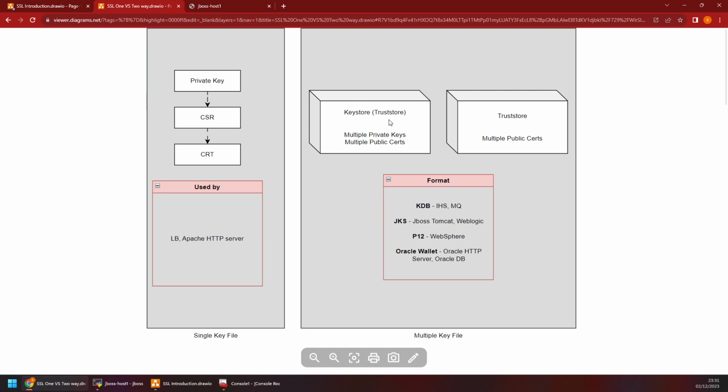Now, a key store can be a Trust Store as well. Yes, you can add public keys and private keys in the same file, as long as that file is not shared with anyone. No one should have access to the private key. Normally people keep them separate so they don't get confused and share it over email or anything like that. But sometimes they put them together as well.